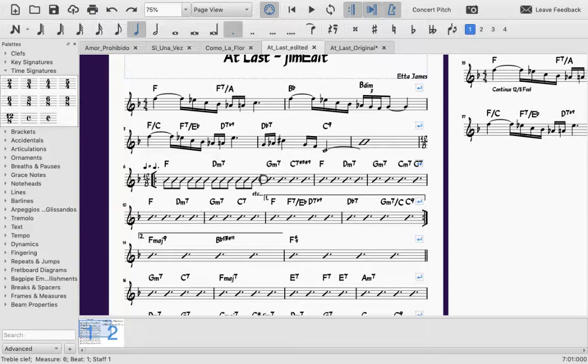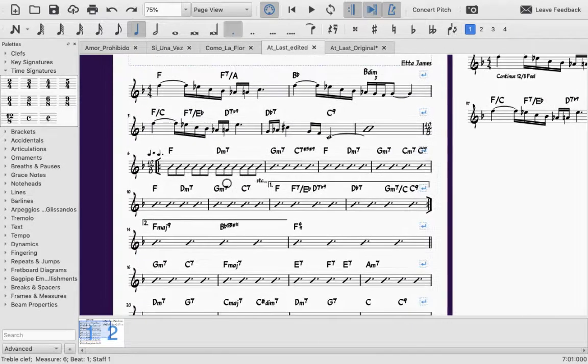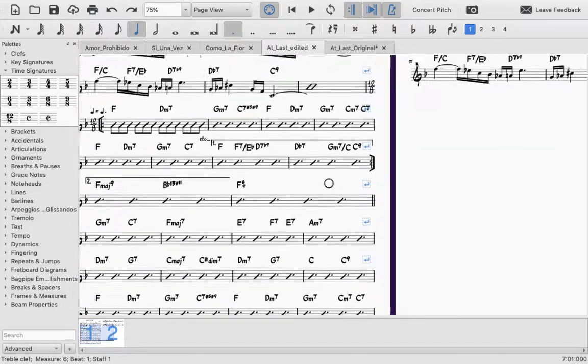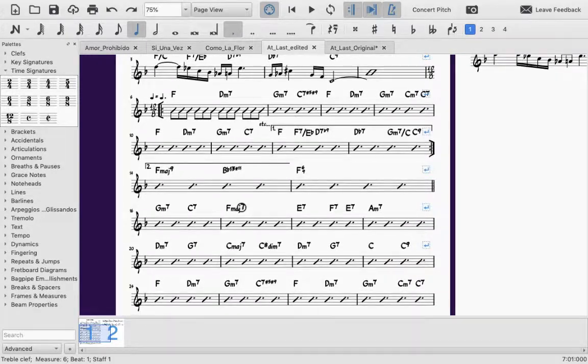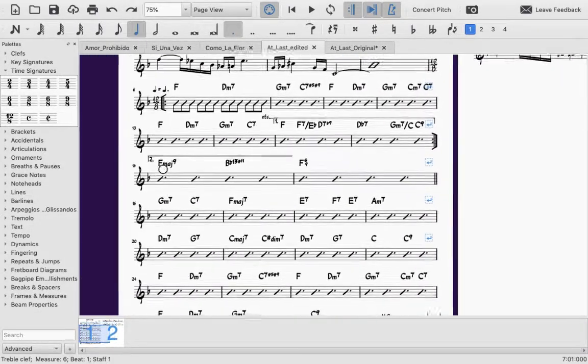But this prevents you from having to write a bunch of triplets if you ever have to write things in, which I think you've seen on my charts in the past. So there's that, the time signature. The other thing that I tried to do on these charts is try to put the harmonically significant chords at the beginning of each system. Sometimes you can, sometimes you can't.